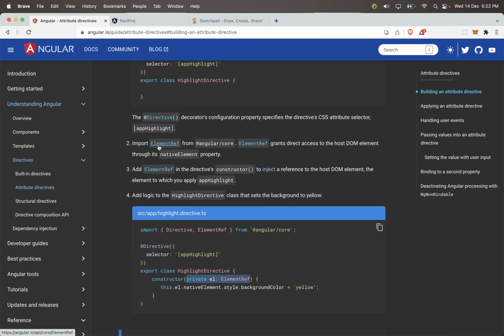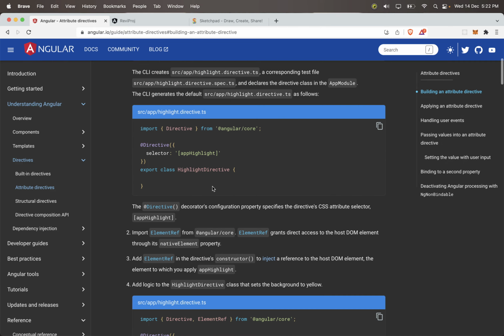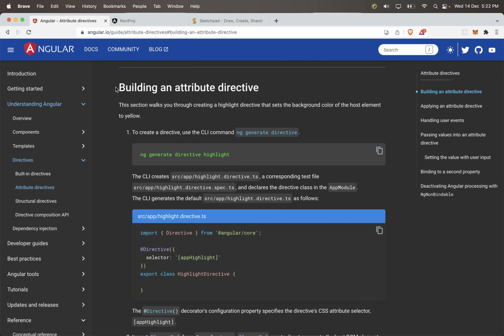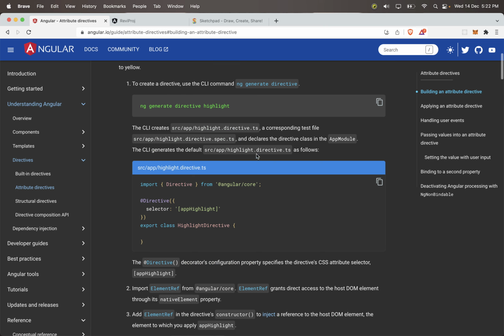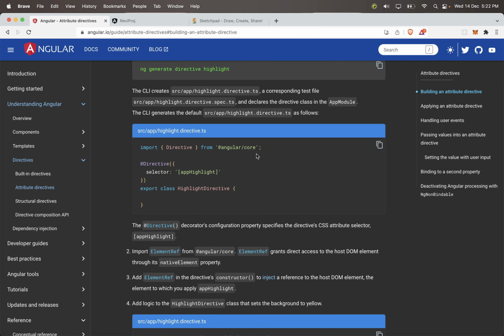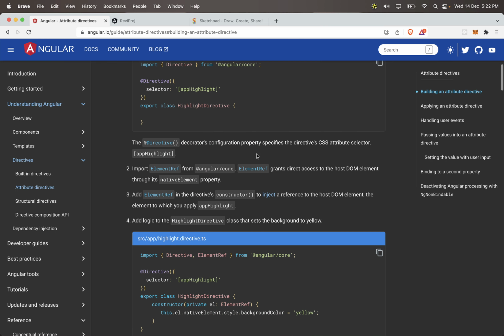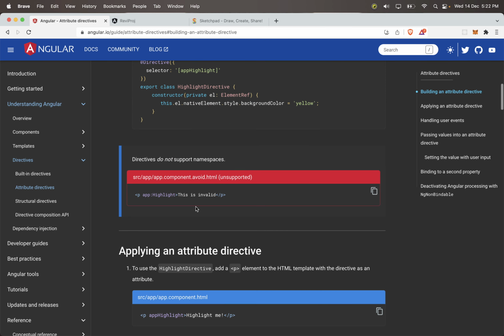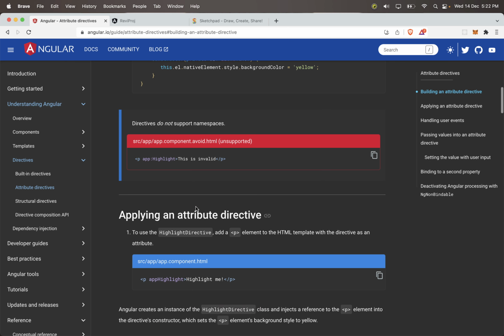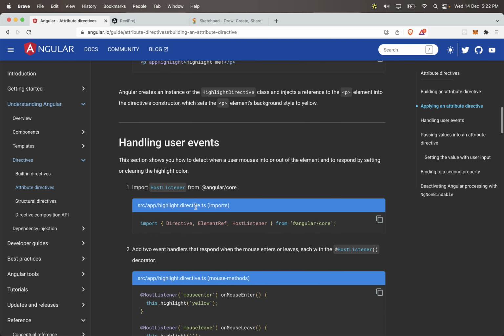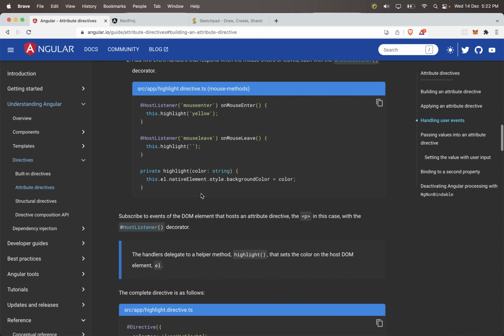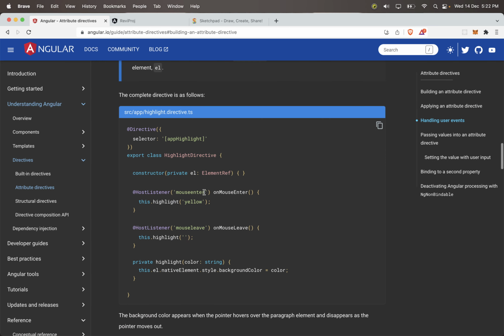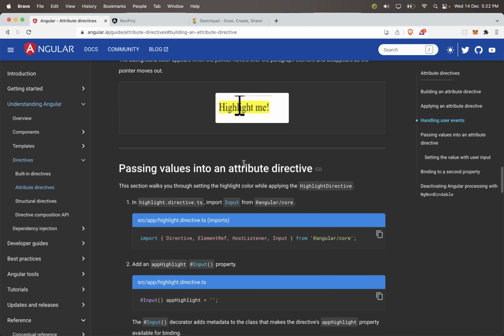So if the interviewer asks you the question, how do you do a DOM manipulation in Angular, your first answer should be by means of a custom attribute directive. I will create a custom attribute directive, and by means of ElementRef, I can do that. But remember that this is okay. Whatever you are trying to do over here is absolutely okay.